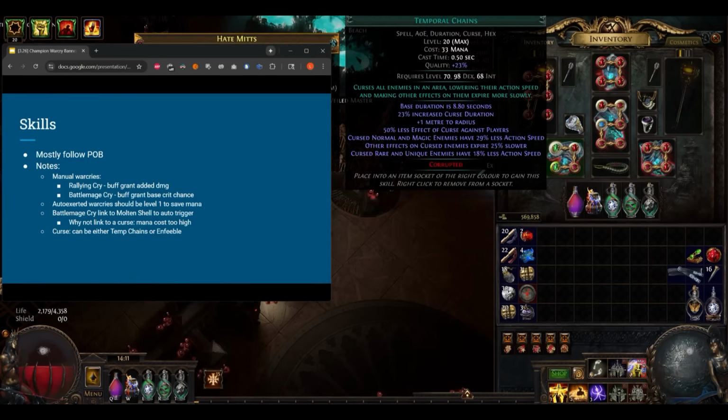So for the curse, it can be either Temporal Chains or Enfeeble. You may think about Punishment, but it is actually not that beneficial for your DPS. I do not recommend it. For support, do not use Shockwave support because it does not benefit from the exertions and the base crit, which means it adds very low damage.